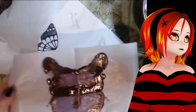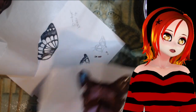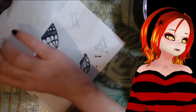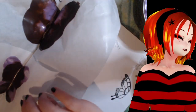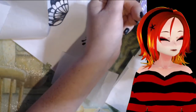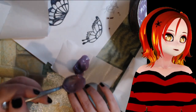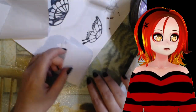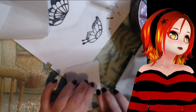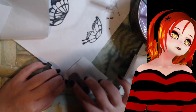But in case you're wondering, I did draw those. See, it didn't quite work so well as much as I hoped, but I gotta keep on trying. Those butterflies in the background there, I did in fact draw. As you can see, they're dry and three-dimensional, which is what we want. And then I've gone back, melted some more chocolate, and then I do the smear again. Wow, that's a messy one, but this is just gonna be a little butterfly. It's just gonna be a little guy. I don't actually remember any plain purple ones getting done though.